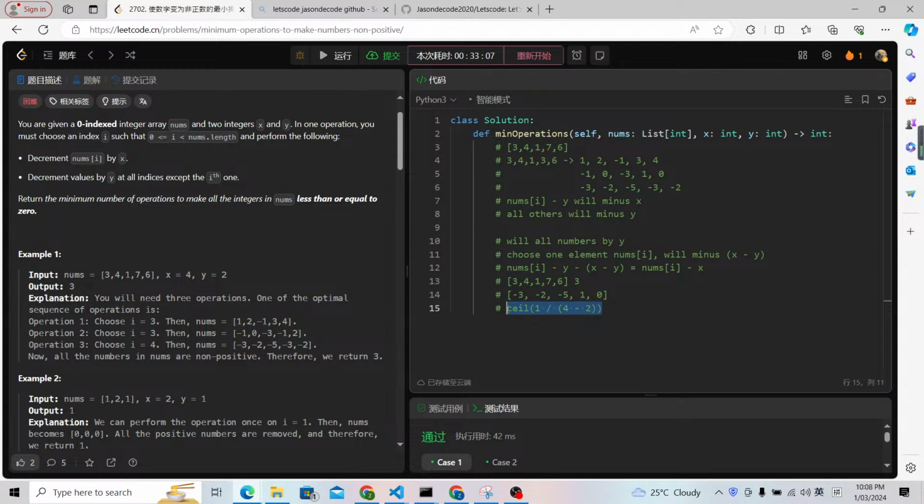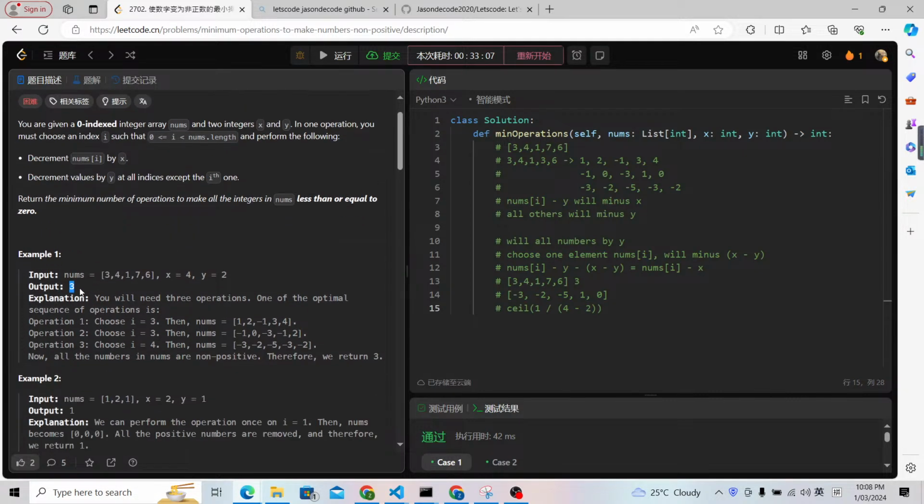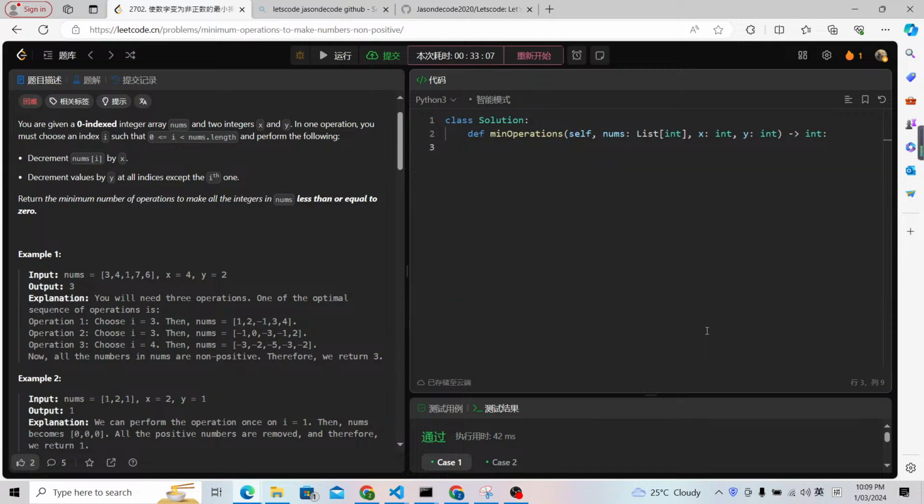But this one operation is less than 3, because in total we need 3 operations. So it means this is true. At least this 3 is gonna be true. If it is true, we're gonna return the minimum value. We're gonna guess a number of 2 to check if it is possible, and by applying 2 into the algorithm, 2 is not possible, so it means it is 3. Now let's just write the code. So for binary search, let's just prepare the template.